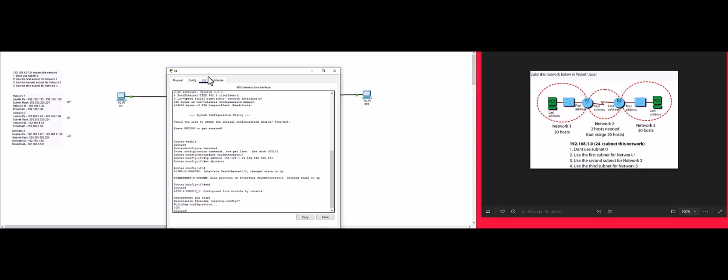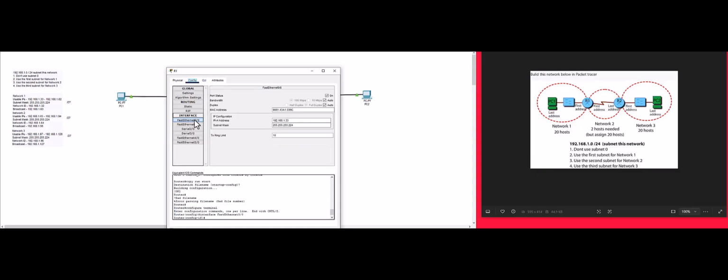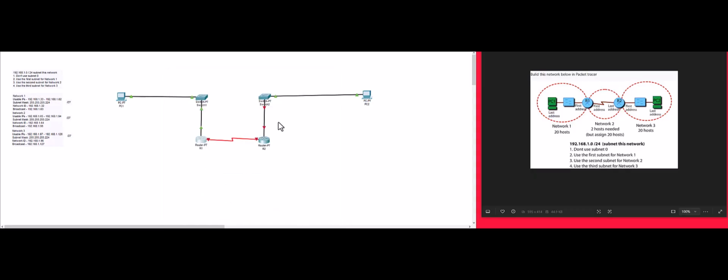Enter, and if we go back to config now, there you can see our IP address is added to our interface, and the port is now up. So we can close this for a while, and let's move on to PC2.